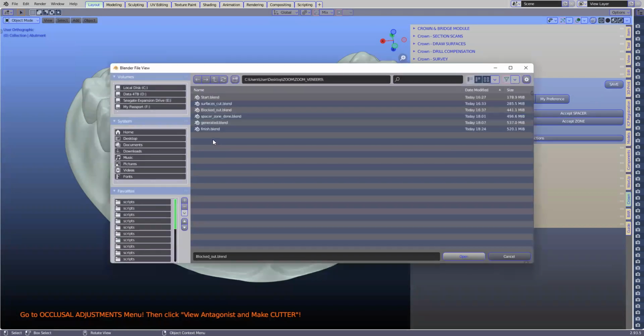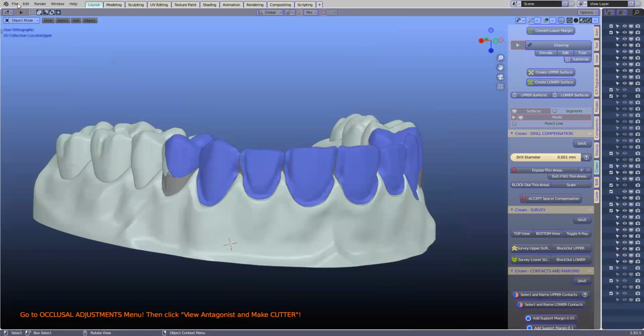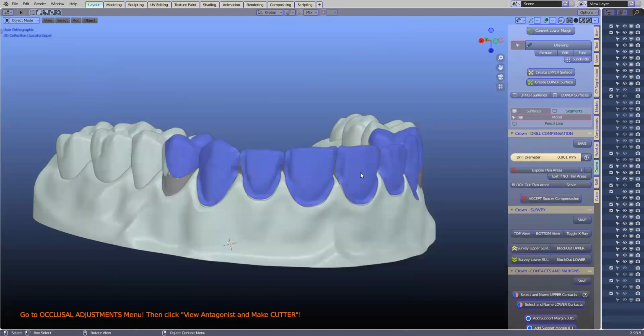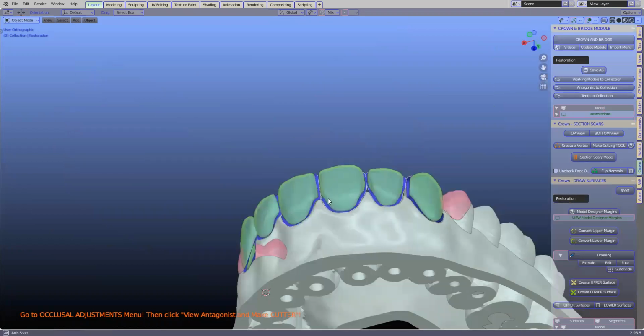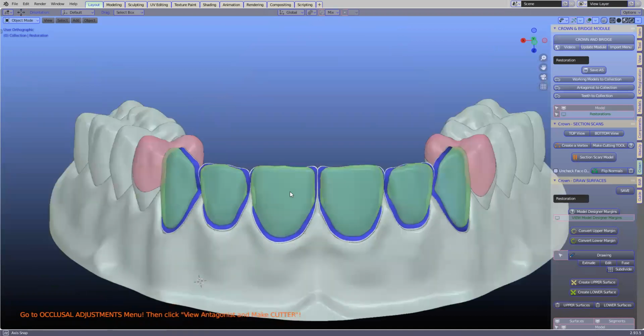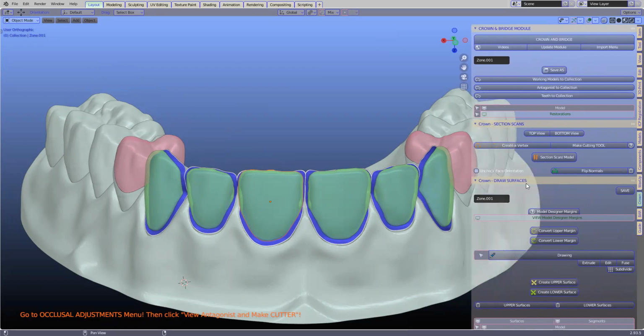Okay, so we're going to go to the next one. So this has all been, no, this is not the next one. Space and zone. Okay, so here all of them have been blocked out, and this is sort of the midway, because from here you could make copings or a thin shell instead of making crowns. So that's something to think about.